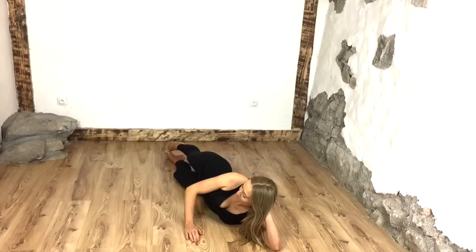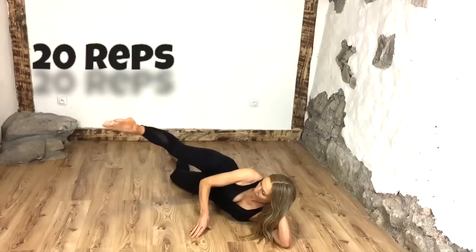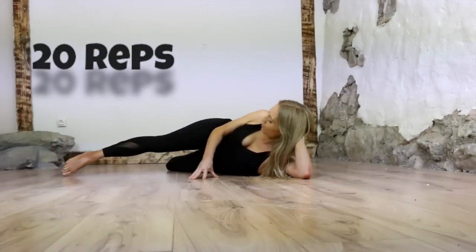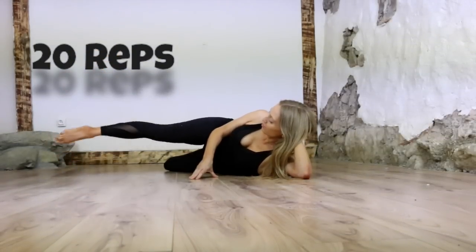So lying on your side, what I want you to do is lift your top leg about 6 inches off the ground and now bring it in front towards your hip. And you're now just going to hold it here and then you're going to lift it straight up and back down. So we're doing 20 repetitions here. So you're aiming to have those toes in line with your hips. Just lift the leg up and then straight down.